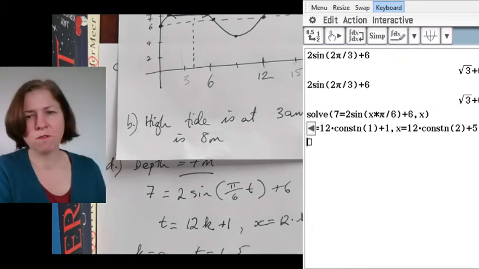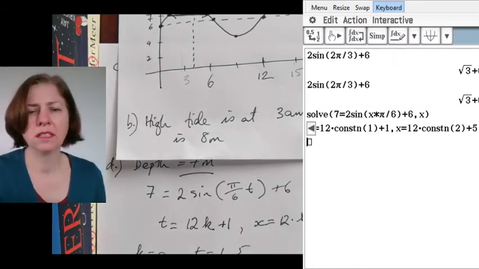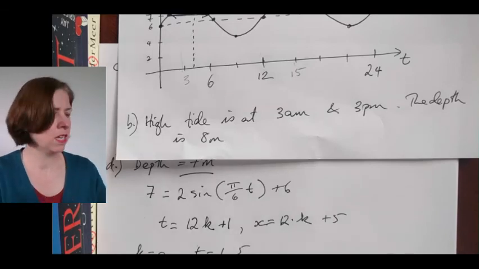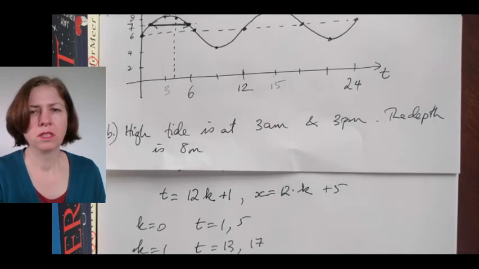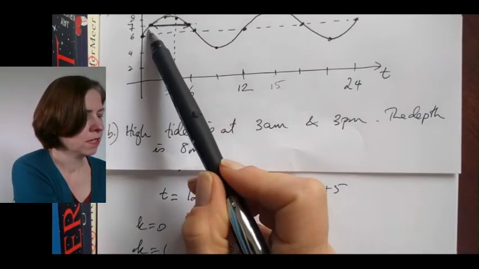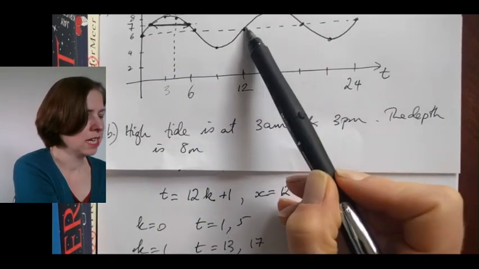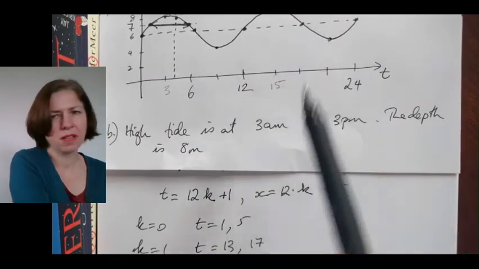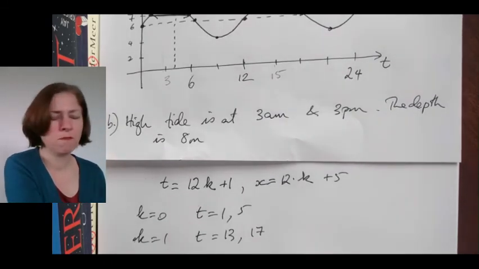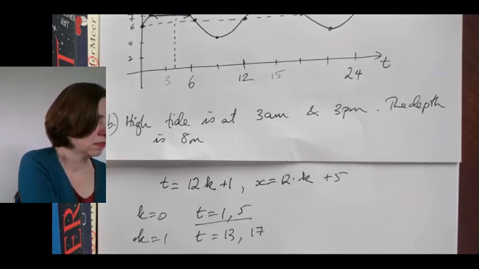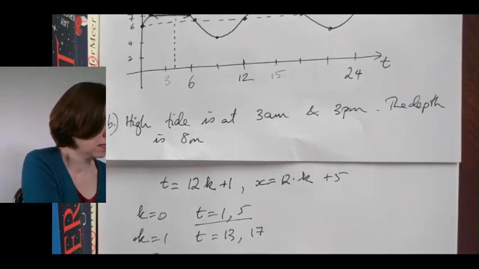And that really does fit. Let's hide my CAS now. That does fit with what I can see on the graph here. That 1 and 5 is going to be here. And then the 13 and the 17 is going to be about there. So that's going to work. So that means that I've got t equals 1 and 5 is in the morning. So the ship has 4 hours to pass through the channel. And now I see why I didn't need to write 2 decimal places.